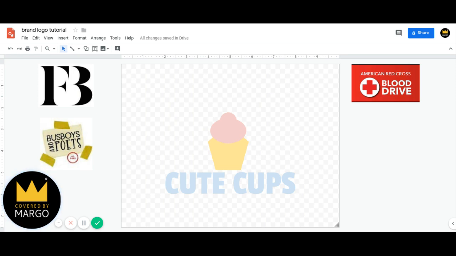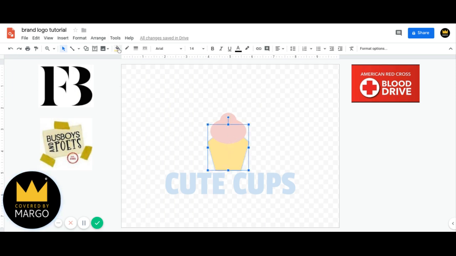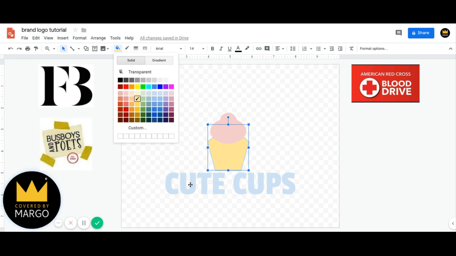You can place the brand on more things, on T-shirts and on signs and things like that. And if it's all one color, it'll look good regardless. So what I'm going to do is change these colors all to match this blue here.